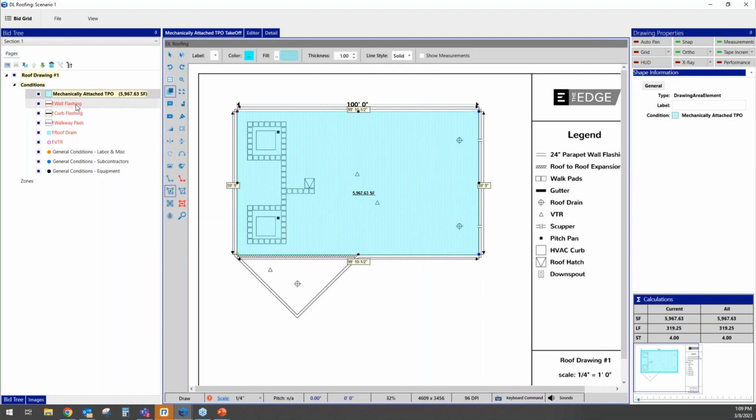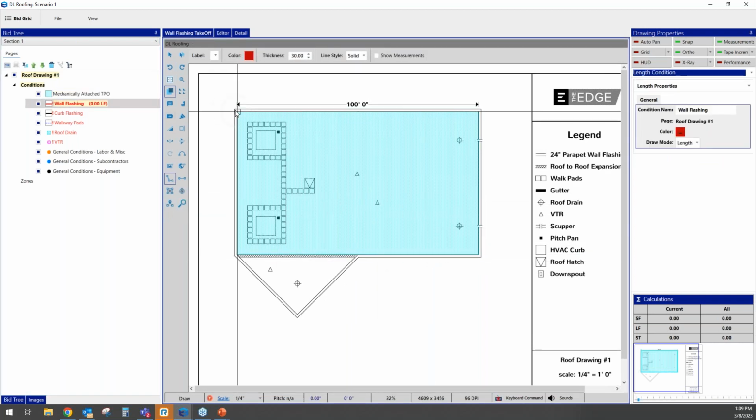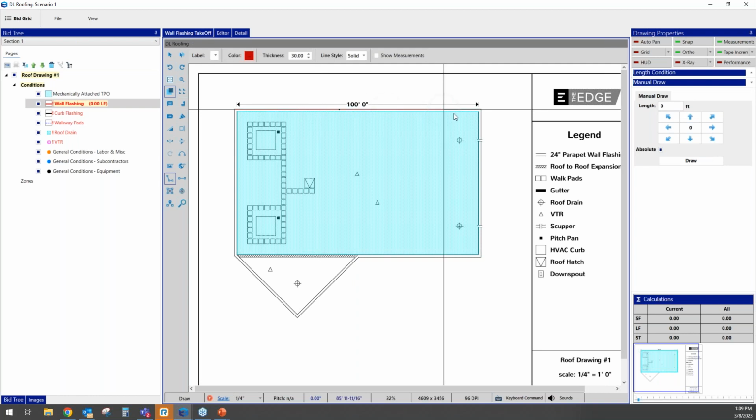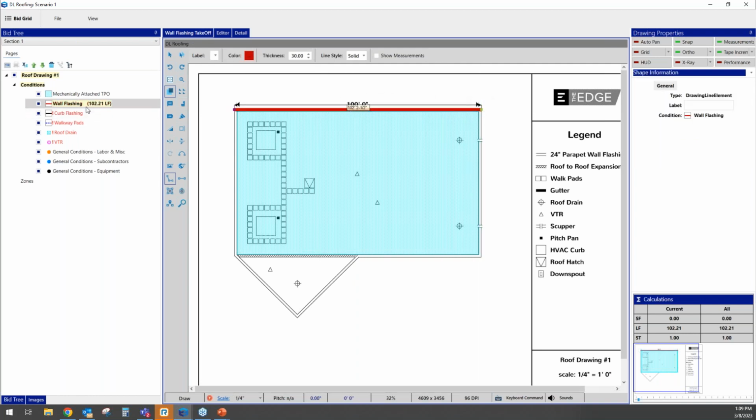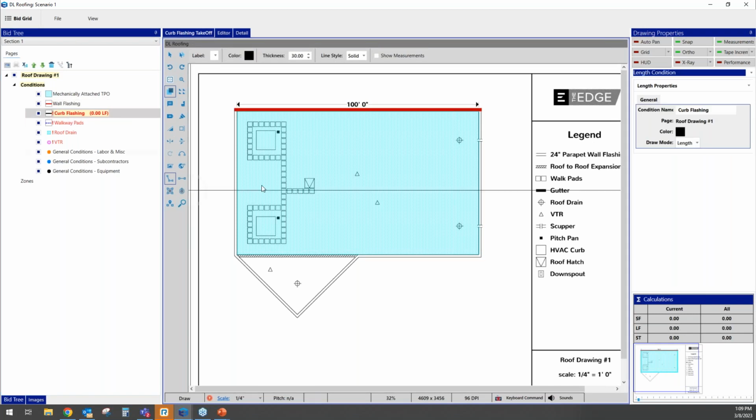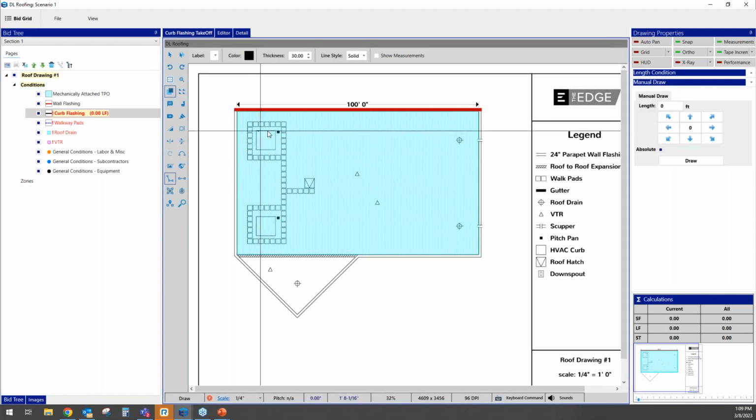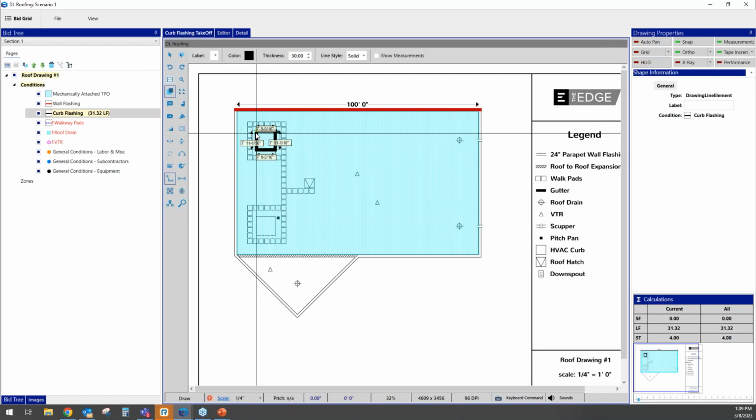But as you continue on through doing your actual takeoff here, you'll see it's putting the quantities for your takeoff right over inside of each of those conditions. So typically takeoff is takeoff. If you've used anything else before moving to the Edge, it's reasonably similar.